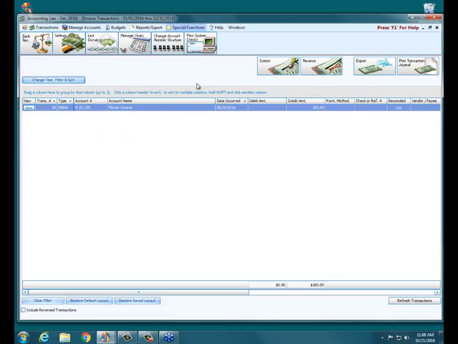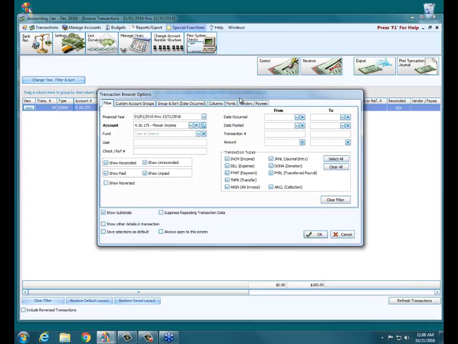Okay, a lot easier for us to go in and frequently ask for information based on things that we know about transactions that we want to see. Okay, the filter and sort, change year filter and sort simply allows us to narrow down the transactions that we're looking at based on certain criteria. We don't have to visually search through all of those transactions in order to find what we're wanting.